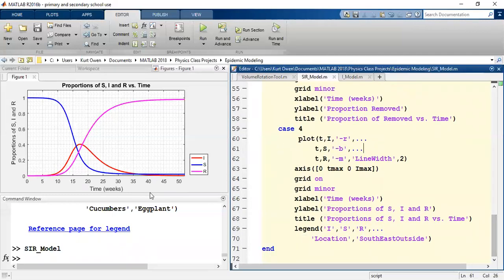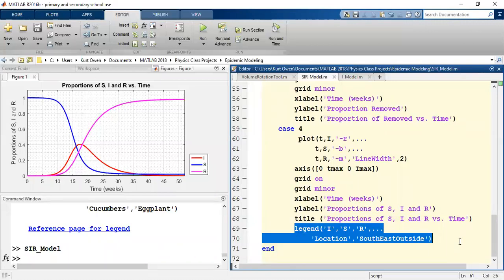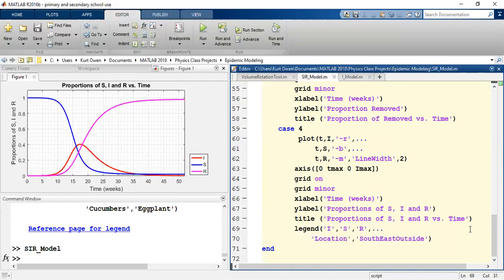But you will notice that I've added a nice little feature down here in the lower right of the figure window. It's called a legend. There are three curves, and we're going to be adding more. So when you have a lot of different colors on the graph, it's really nice to know what they are, so you can see the order. Well, let's first of all look at the legend statement down here in line 69. So we can see this legend statement right here. It's a two-line statement. I put an ellipsis in the middle to indicate that it was continuing down on the next line, just because it was getting a little bit long.